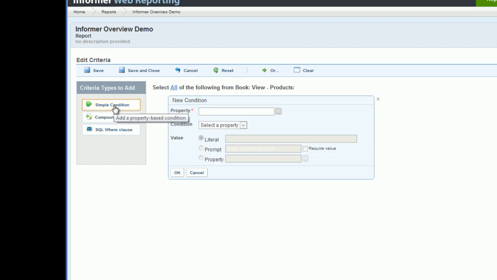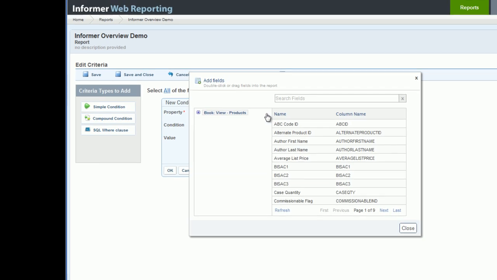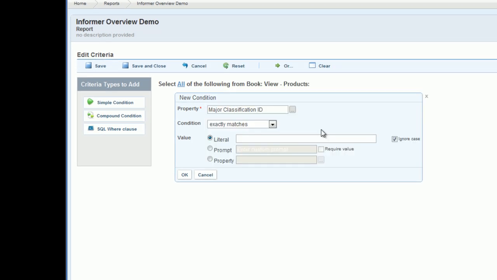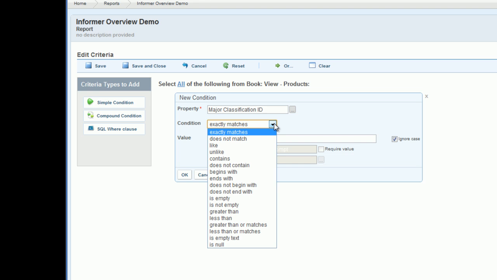First, you choose the field you want to filter on by selecting a property. You're not limited by just fields on the report. You can choose any field in the table that the report uses, as well as any table that it's linked to. In this case, we'll go ahead and choose Major Classification. Next, we choose a condition. Because the major classification is a text field, we get options such as begins with or ends with. If we had chosen a numeric field, the options change to reflect that. We'll use begins with for this example.